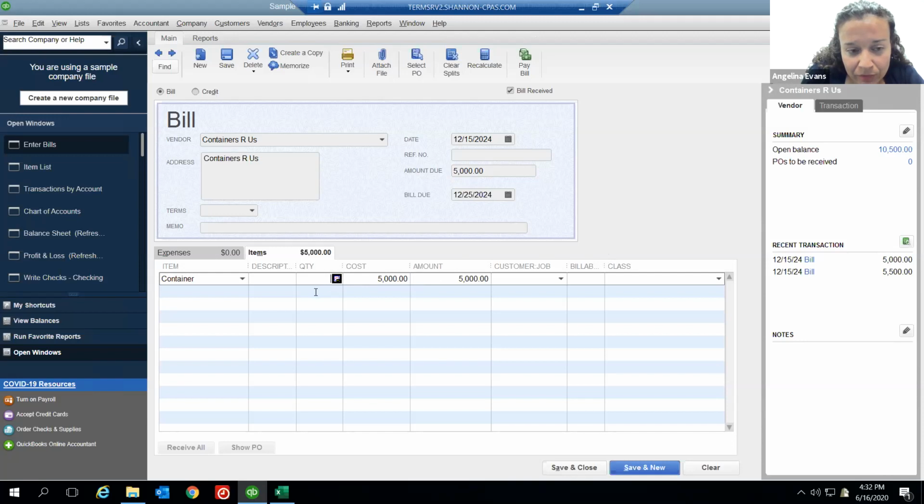When I'm adding it to my inventory, I would include all of that cost into this item, because then this item at all of its costs is going to sit in inventory until I sell it. And then when I sell it, it's going to hit the cost of goods sold the way it should. Instead of having $5,000 for a container in inventory and $2,500 in cost of goods sold before your item is sold, it's all going to go together. In the end, it comes out correct, but you're right, it's a timing difference.